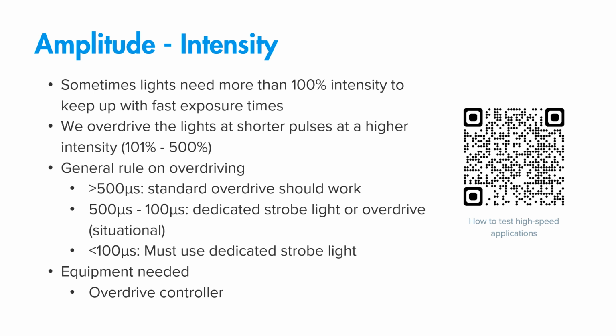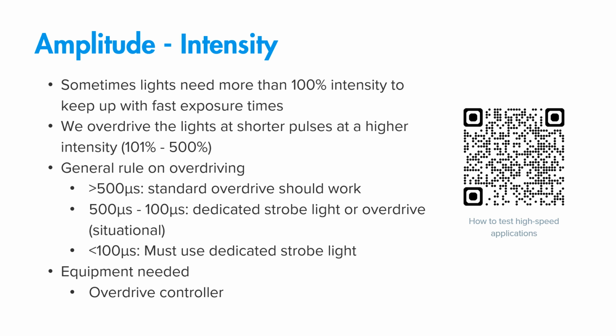So next we're going to talk about the amplitude, and by amplitude we mean the intensity of the light. Sometimes applications have really high speeds, and so we need to get more light to get a good image in each picture that we're taking. To do that, we can overdrive the light, but we want to be able to test that we can get enough light when we're in our lab. So we don't want to assume, yeah, I can overdrive it and it's good to go, without knowing how much we have to overdrive it to solve the image and have enough light.